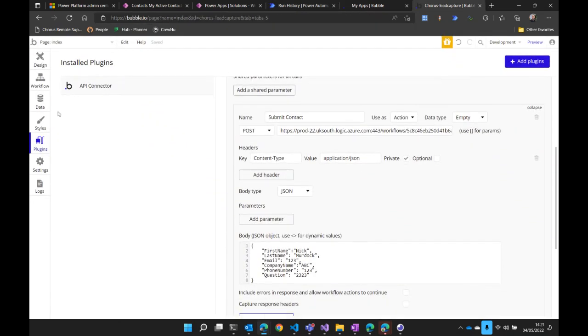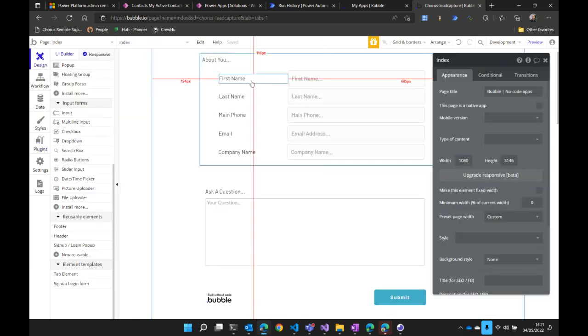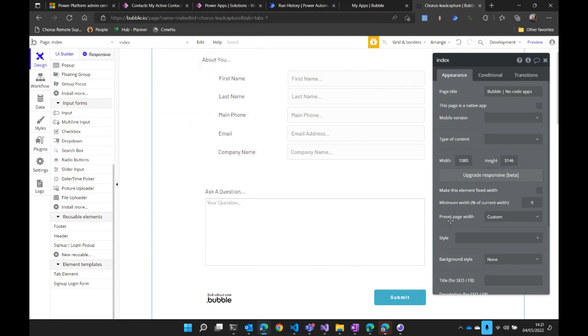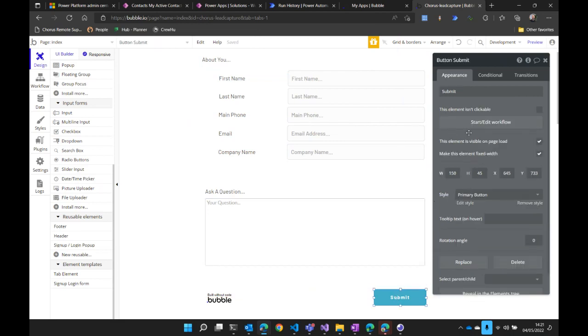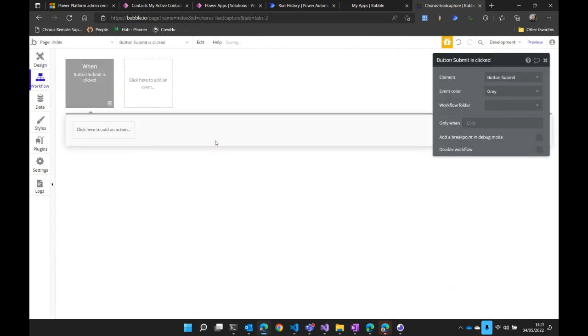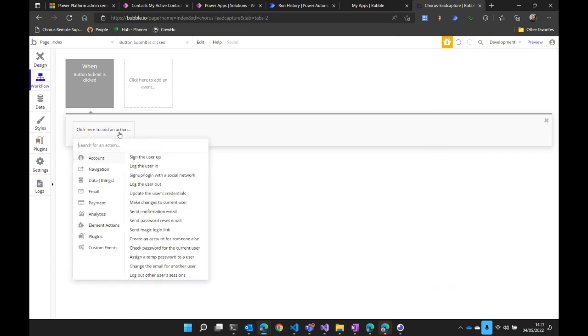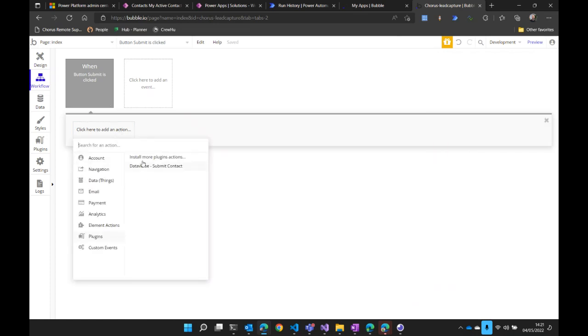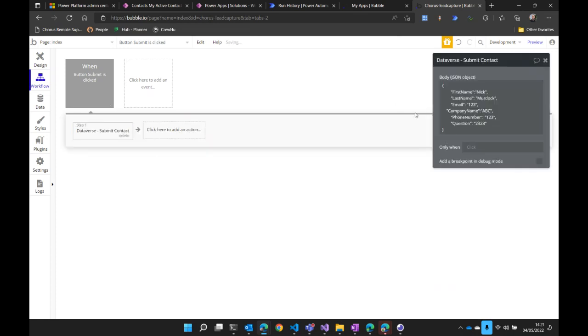So brilliant. I've set up Bubble and I've set up Power Automate. The two should now talk to each other. So I've just got to stitch and say, okay, when do I want this to happen? I want this to happen when I click on submit. And I'm going to add an action, plugins, submit contact. And over here, you can see here's my JSON.